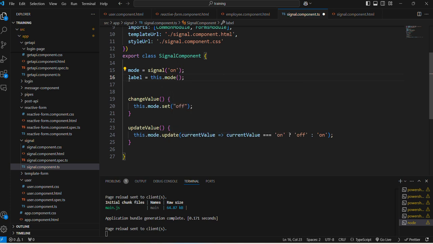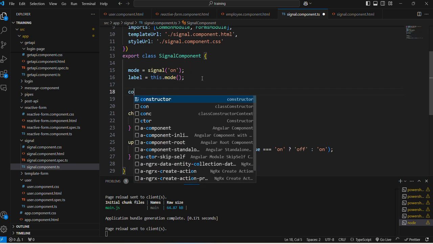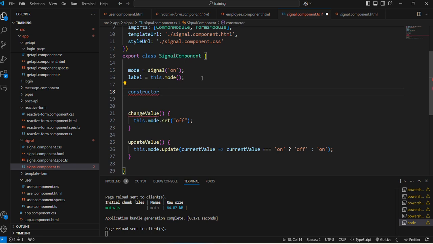We are going to declare this label after the signal declaration, so that we can pass our signal over here. Otherwise it will not get to know about the mode, if we declare this variable before the signal declaration. So for that we need to create a constructor over here. In the constructor we are going to define an arrow function, with the code we would like to execute whenever the value of our signal changes.